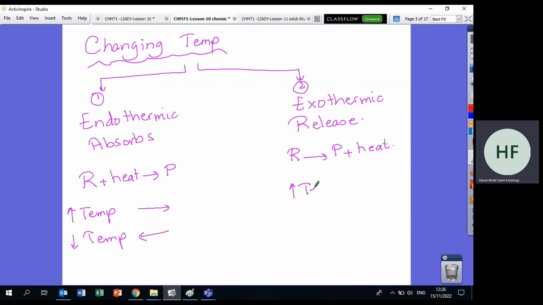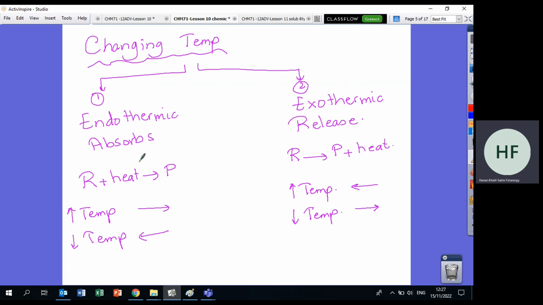Okay. Now here, what happens if we increase the temperature? Now be careful. The heat here is at our uncle's house. We increased the heat here. Our uncle's house has extra. So what will they do? They will give us. What happens if we decrease the temperature? We decreased the heat. Our uncle's house doesn't have heat. We will give them, so the reaction will go forward.